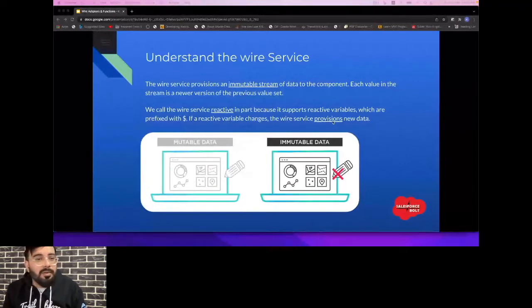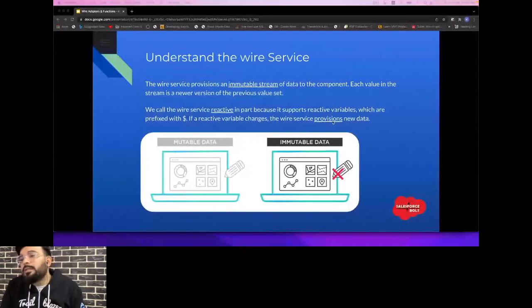Now there could be another question: what could be an example of immutable data? Let's say you're developing a CRM for a hospital. In hospitals, whatever data they store, they don't delete it. They just keep the data history for patients. So whenever you visit that hospital next time, they will just ask your name and search for the data. They will have your history, like you came on this date, and these were the prescriptions. So that was an example of immutable data.